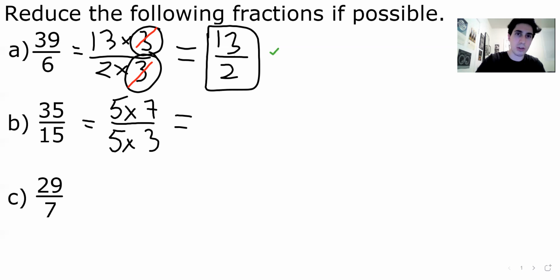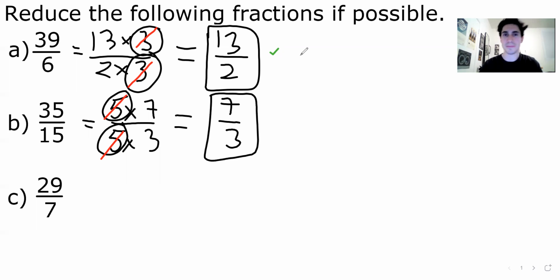So we can notice, once again, the common factors of 5 and 5 in the numerator and denominator. We can cancel them out like we did with the 3's in example A, and we can proceed forward to rewrite our reduced fraction. And look at this. What do we notice about 7 and 3? That's right, 7 and 3 are both prime numbers. And once again, they will not have any common factors, and we're done.